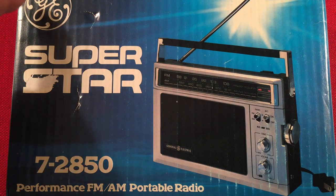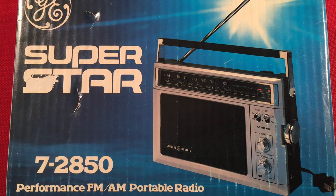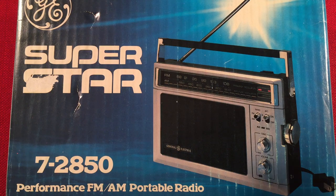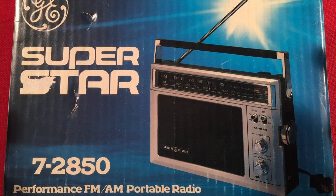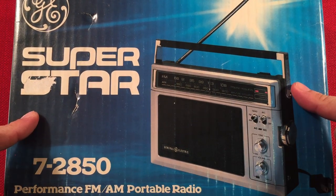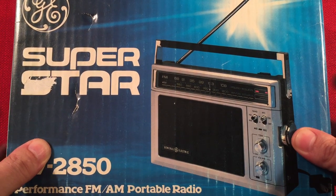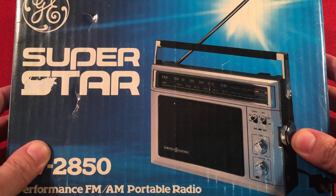In front of us, we have the GE SuperStar, the model number 7-2850, and mine is a Model A. This is a really cool radio. You can get these on eBay from anywhere from $25 to $40, depending on condition. Mine came with the original box, which I thought was really cool. I'm always a stickler for original boxes and original paperwork, and this one came with both.